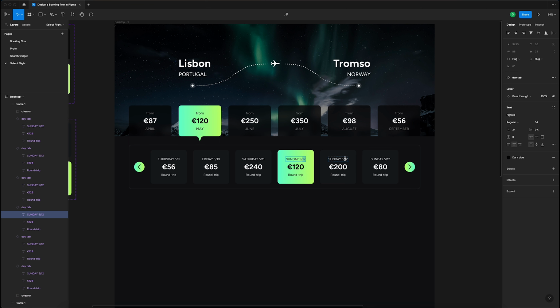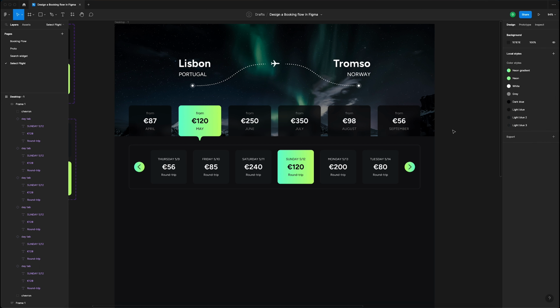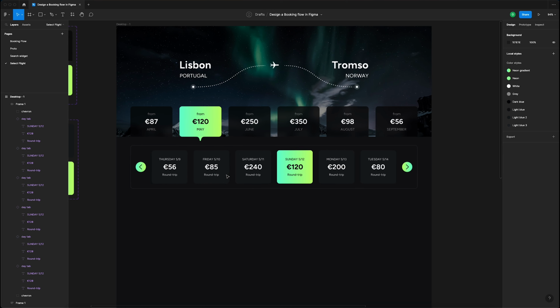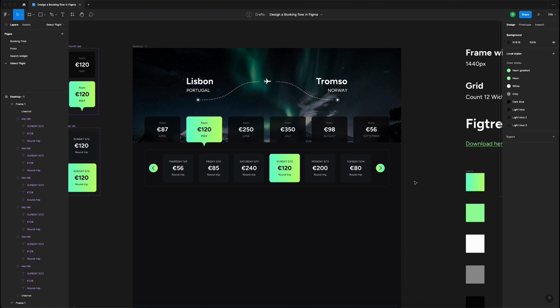This one is the 12th, so this is 13. Monday again. Tuesday, 14th. Okay, and everything is round trip.